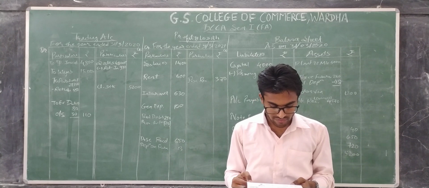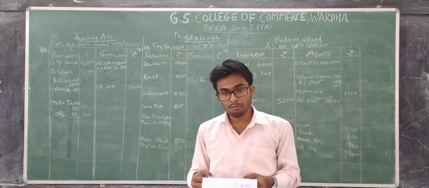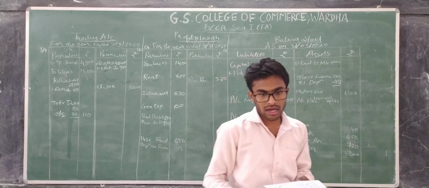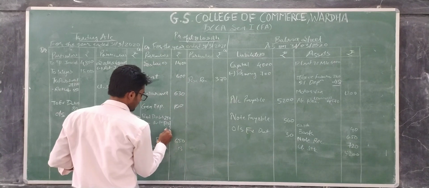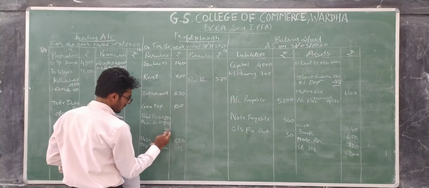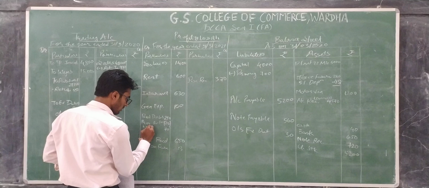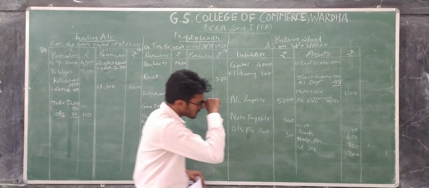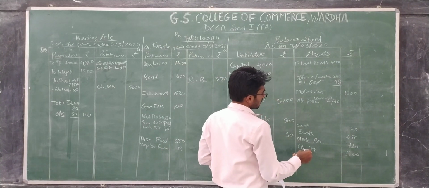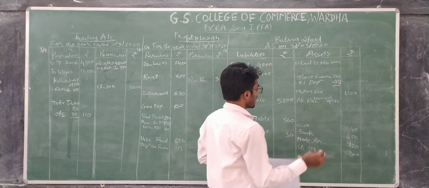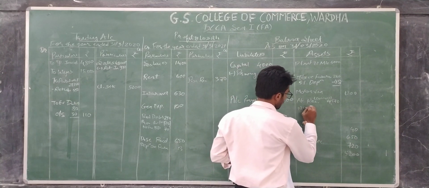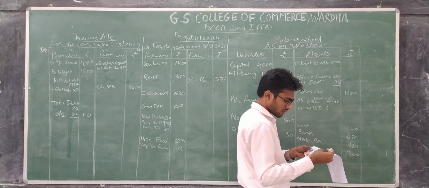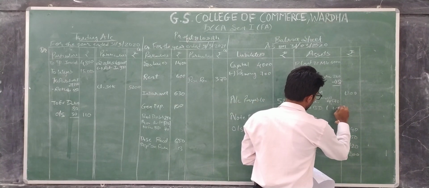Then after we have return of bad debts 70. Return of bad debt 70 means this will be your new bad debts. So these new bad debts can be taken as your expense. That's why I have to write over here new BD. New BD means new bad debts, and these new bad debts will be reduced from the accounts receivable. This amount is in minus form, so I have to write it in brackets.